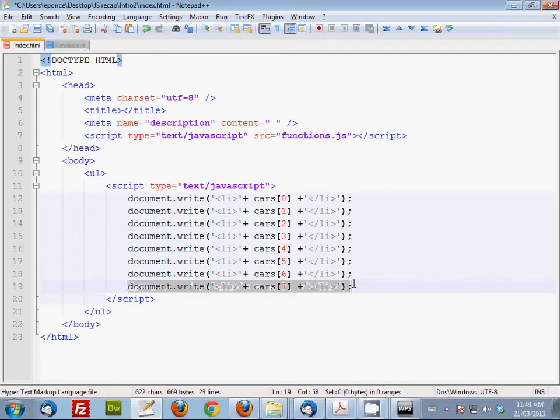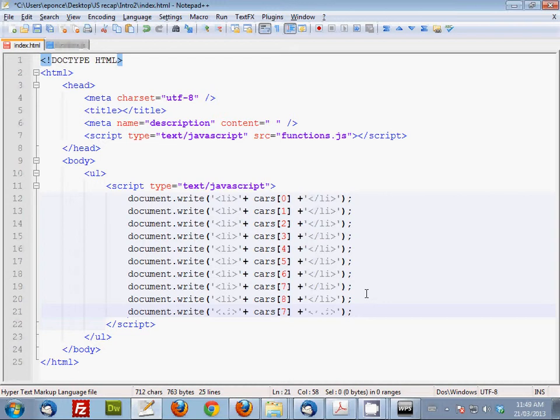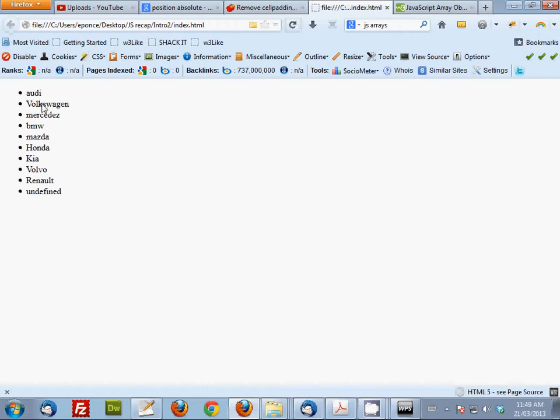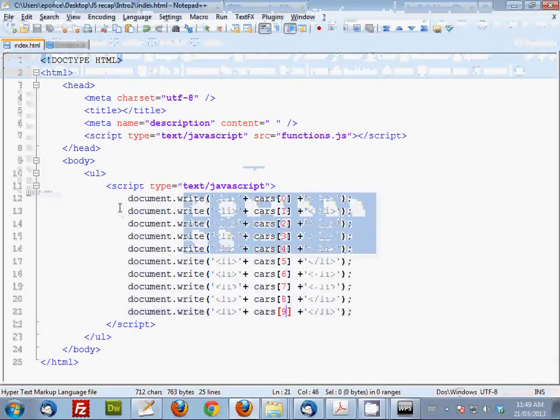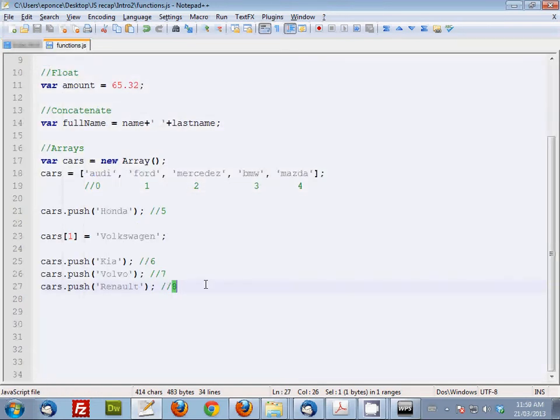I'm going to add a 9th one just to see what's going to happen. Refresh. All of them are there, but the 9th one is undefined. I didn't yet add a value for the 9th position. If I had a longer array, for example, cars dot push, and I'm going to push all of them again.